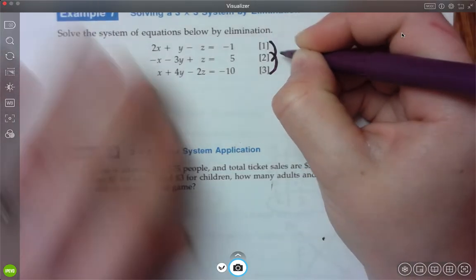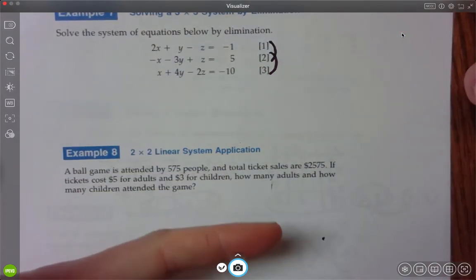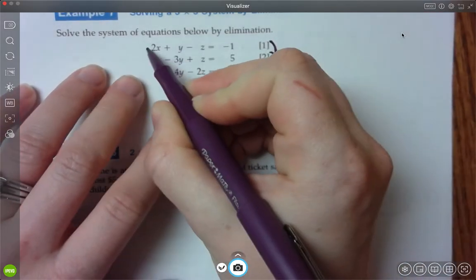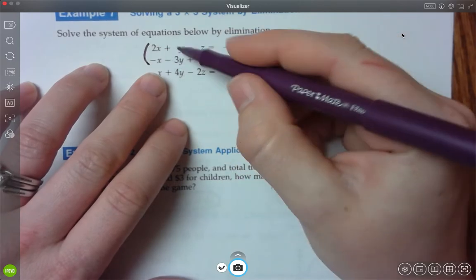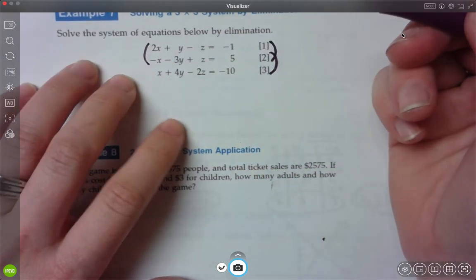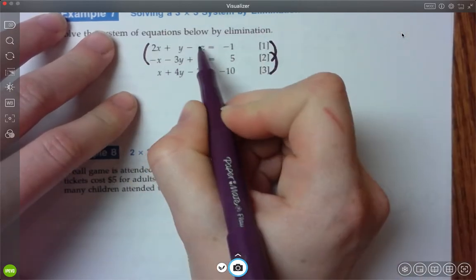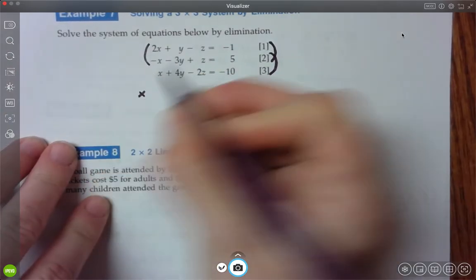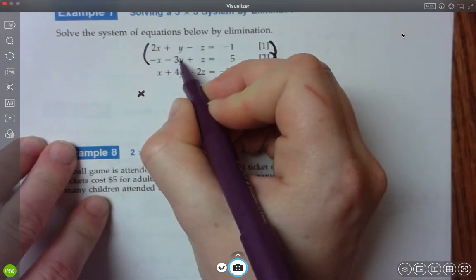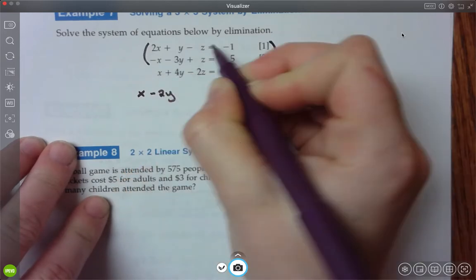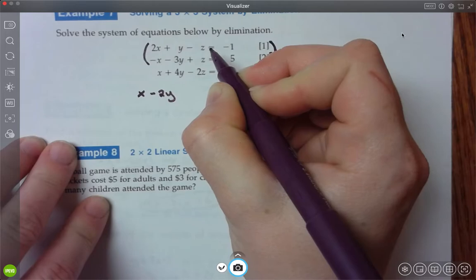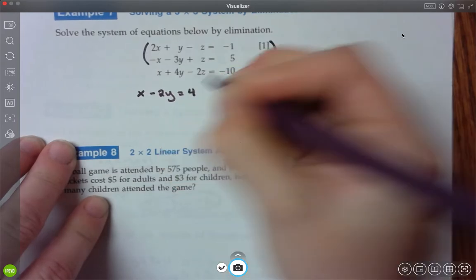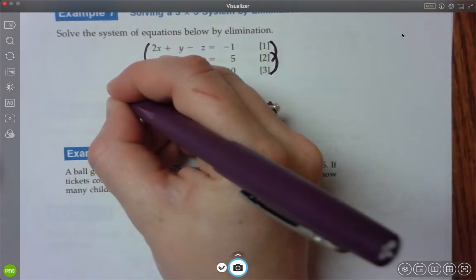And then it will get me to the point where I just have x's and y's to deal with, or x's and z's to deal with, okay? So what I notice in these first two equations, if I add those two together, the z's would cancel out right away. So let's go ahead and do that. If I take those z's and cross them out, 2x minus x will give me just 1x. Negative 3y will give me minus 2y. The z's will go away. And then I'll have that equal to negative 1 plus 5, which will give me 4. Okay, so that's adding 1 and 2 together.